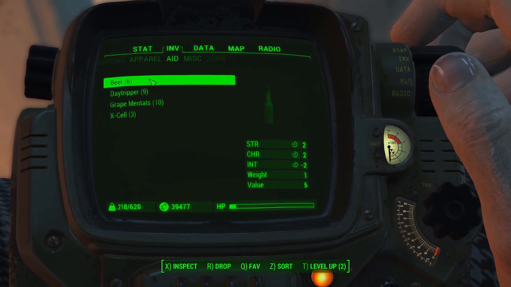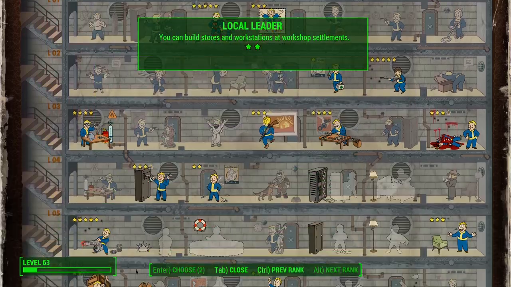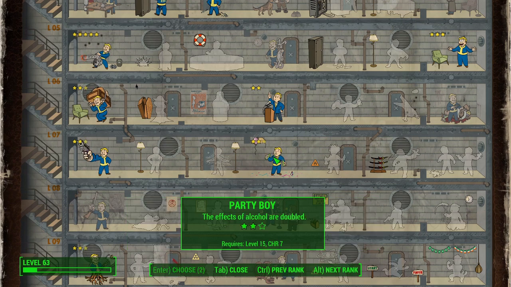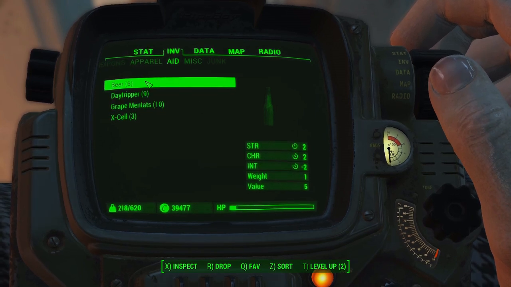Beer will increase your charisma by 1. However, with the right perk down the charisma tree called Party Boy, 2 points in Party Boy will double the effect of any alcohol. That means your beer will give you 2 charisma instead of 1.